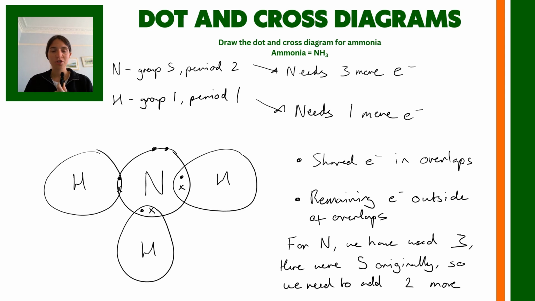Okay, and then just as a quick check afterwards to make sure everything's okay, my nitrogen is there, good, with a full outer shell because it has now got 8 electrons. All of my hydrogens have got 2 electrons, so they all have full outer shells, good. And then each of my hydrogens only has 1 of its own electrons, those are the crosses, and my nitrogen has 5 of its own electrons. Because it's in group 5, those are the dots on my diagram. So that was just a quick check that this is 100% correct for my dot and cross.